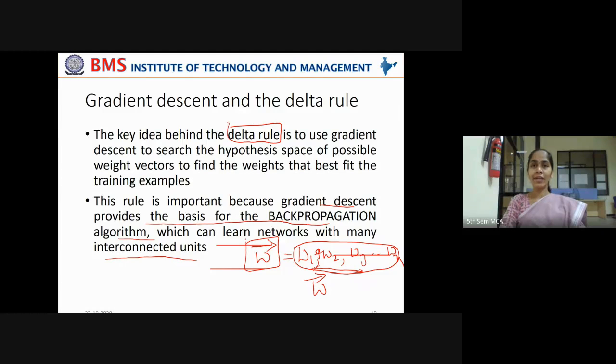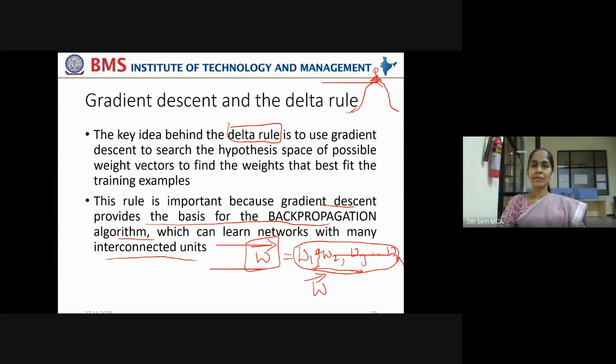Now I have already given an example for gradient descent. When you're descending a mountain, I'll explain it once again because many of the students might not have concentrated in your previous class. Or any of you students can explain what gradient descent is when descending a mountain and you're at the top of the mountain. Now you have to reach the foot of the mountain. In that case, how do you proceed further? Can anybody explain?